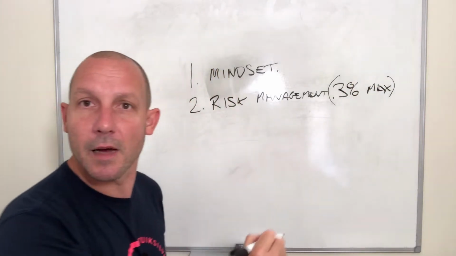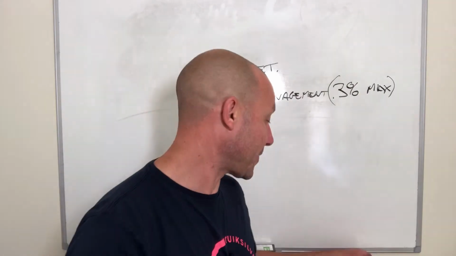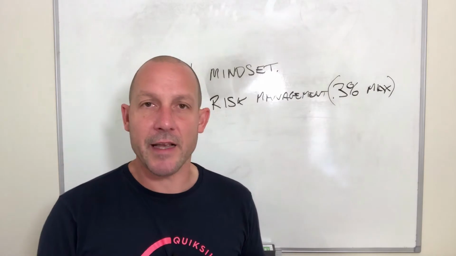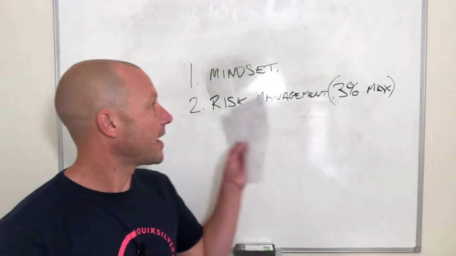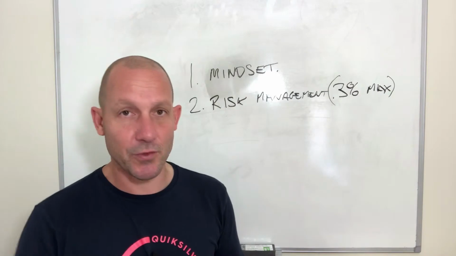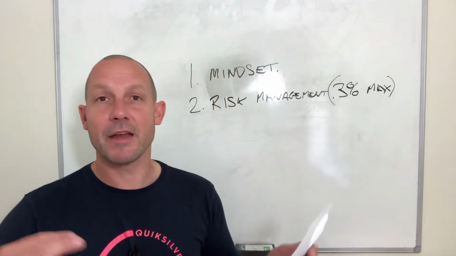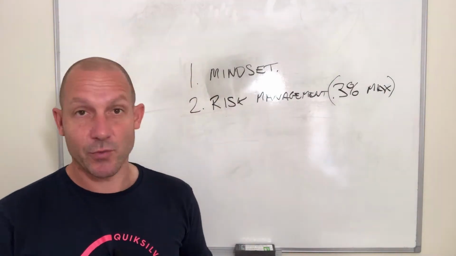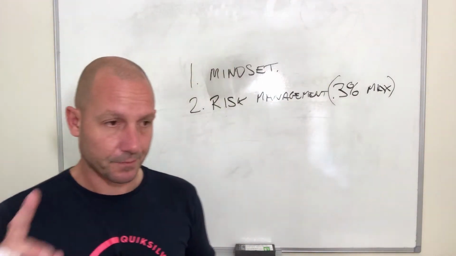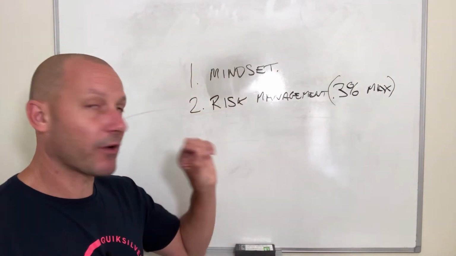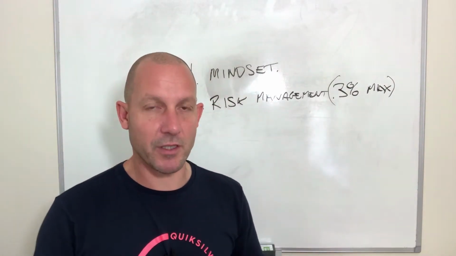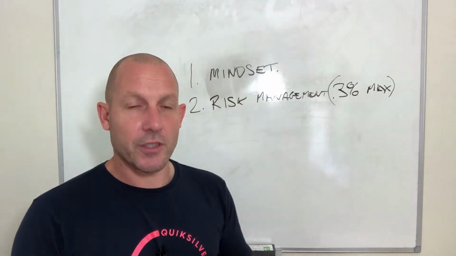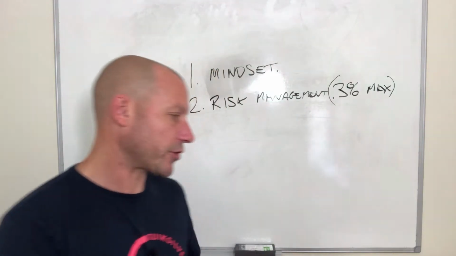Sorry, my writing is not the neatest, but there we go. As I say, if you get your mindset in the right place, don't get emotional about the trades, have the correct risk management in place, which is also going to help manage your mindset, then you're going to be in a lot better place, and hopefully not be in a position where you're going to blow your account and lose all your money. Now the thing that you need to do on every single trade is use what's called a lot size calculator, so that you avoid putting in the wrong lot size and risking basically more than you should.